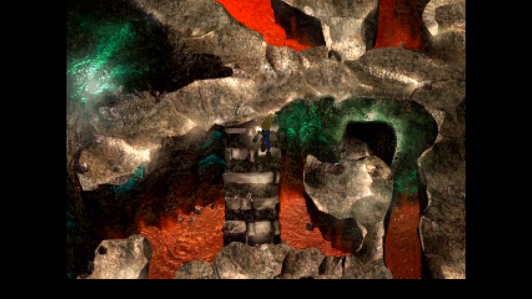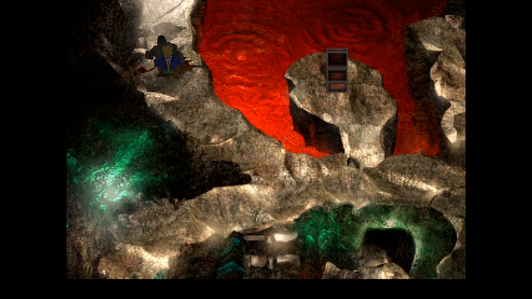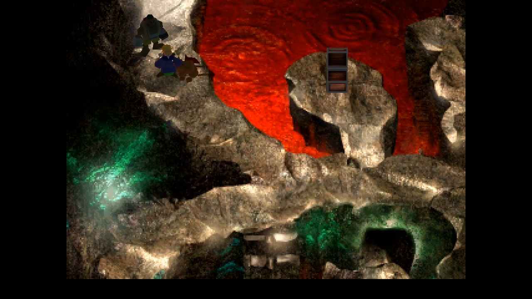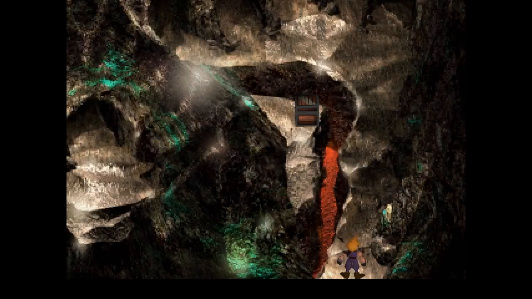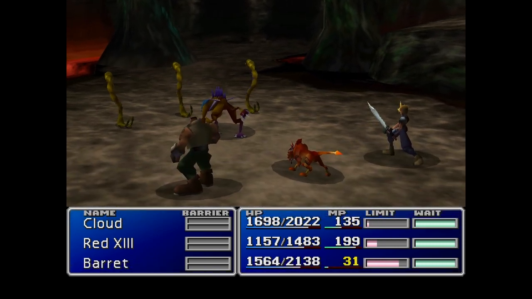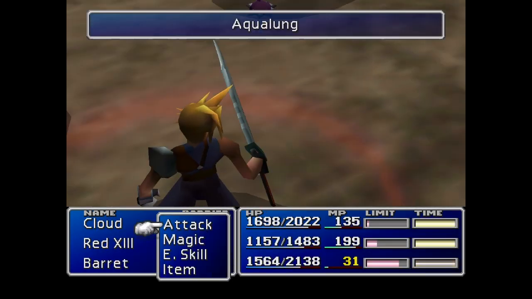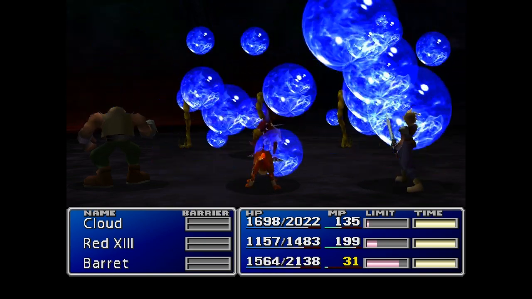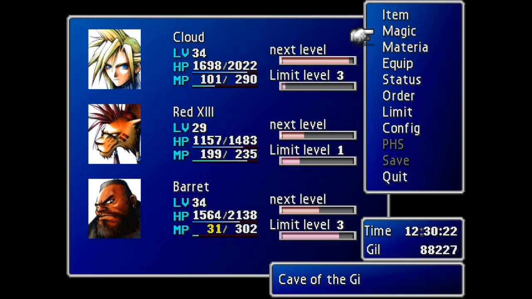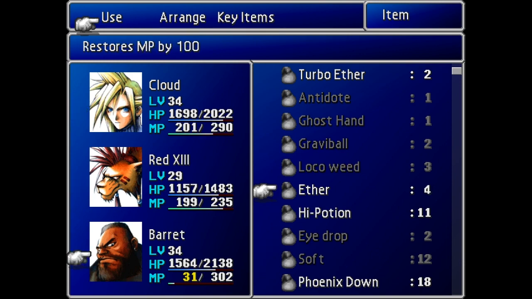Right, let's see if we can get a little bit further now. Yes, let's indeed. Here's the 5 tunnels I was talking about. You only need to go through number 2. Number 4 has a boss encounter, but I think there's an item on the other side, so we are going to do it. Let's just finish this group off quickly. I think we're just going to throw a couple of ethers around here, actually. Cloud and Barrett are kind of running out of magic points. Where are our ethers? There they are. Go on, Barrett, you can have 2.